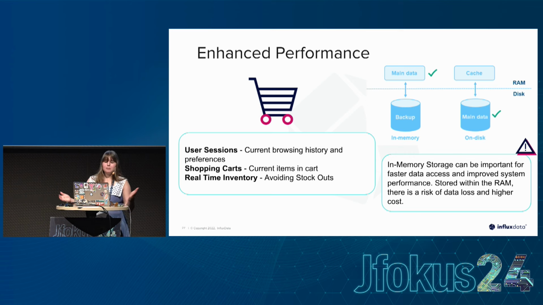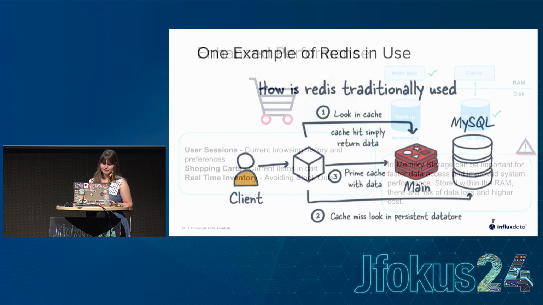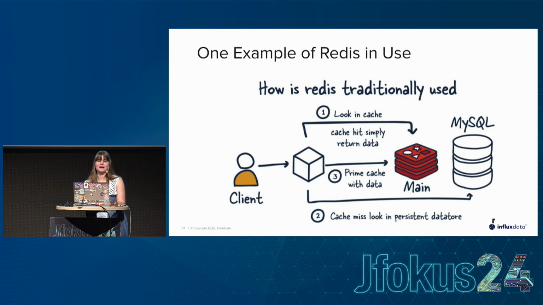Now, obviously, it can be used for a lot more mundane things, like current browsing history and preferences, items currently in a cart, real-time inventory, much more down to earth, definitely still relevant use cases, but I like the Taylor Swift example because it's something that actually happened in real life, and we can see when you don't use things properly, how painful it can be for everyone involved. I cannot imagine waiting hours to try to get a ticket, but some people are more dedicated than me.